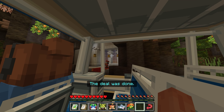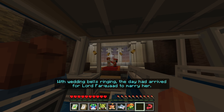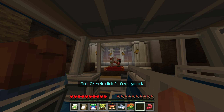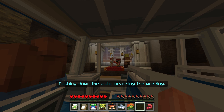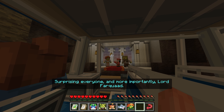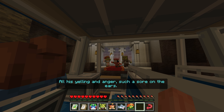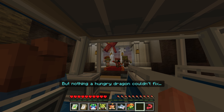The deal was done. With wedding bells ringing, the day had arrived for Lord Farquaad to marry her. But Shrek didn't feel good — he missed Fiona. I object, yelled Shrek, rushing down the aisle, crashing the wedding. As the sun set, Princess Fiona floated up into the air, turning into her ogre form, surprising everyone, and more importantly, Lord Farquaad. Disgusted by her ogre form, Farquaad threatened to lock her away. All his yelling and anger — such a sore on the ears. But nothing a hungry dragon couldn't fix.